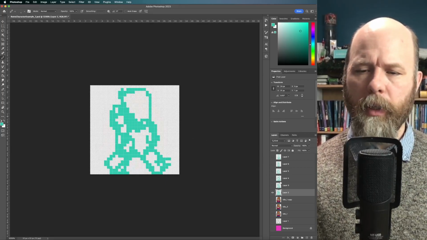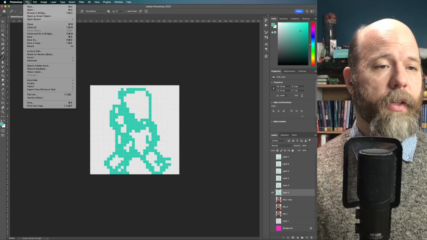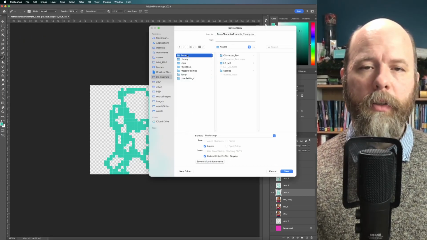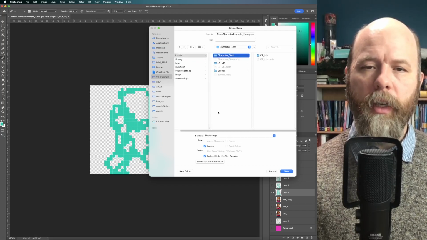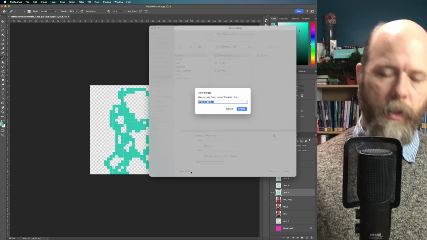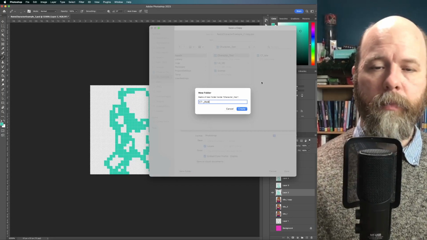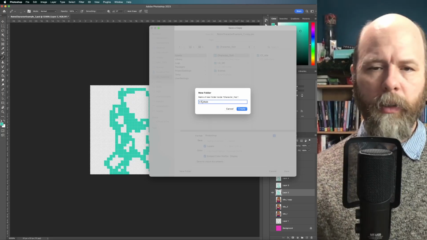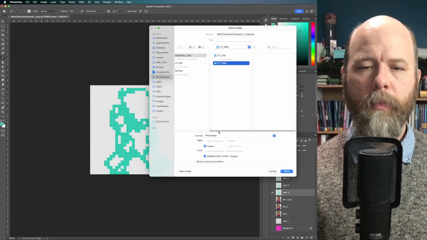And so let me take this layer too, and I will do the same process I did in the last video. I will file, save a copy. Under here, I'm going to go under the character test. I'm going to create a new folder. Call this CT_walk, create.